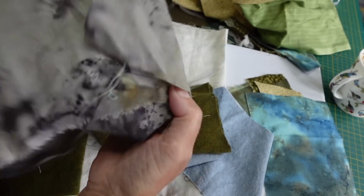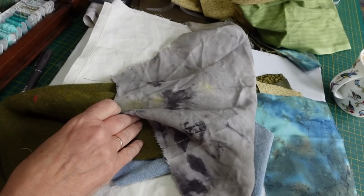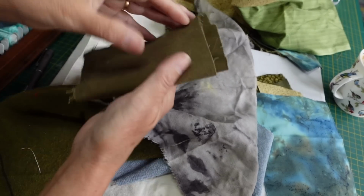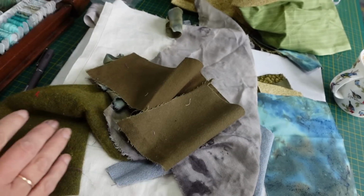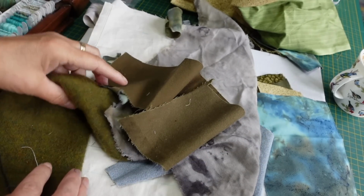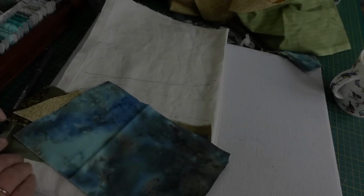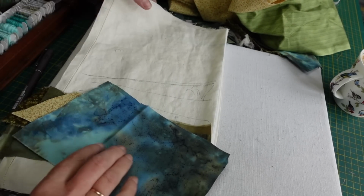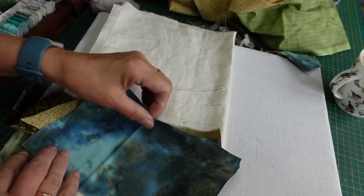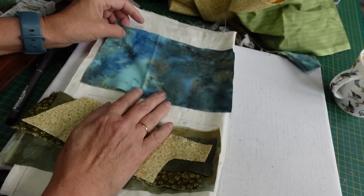And I've got my own eco-dyed fabric and also some leftover jeans. So I'm going to work out which bit's going where, and I'll see you when I've got it that far. So I've actually got the decisions for my fabrics, and the other thing I'm probably going to need, or probably going to want to use, is some fabric paint.